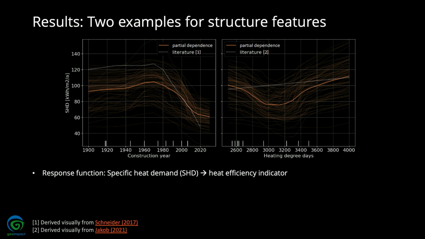So for construction year, you see that newer buildings around year 2020 are much more efficient compared to older buildings. And in dotted lines, you also see other values from literature. There is some correspondence, but also some deviations. So for now, I just leave you with that the deviations can be attributed to the different data sets and also to the different methodologies. But just to get an idea how this dependency looks like for such attributes.